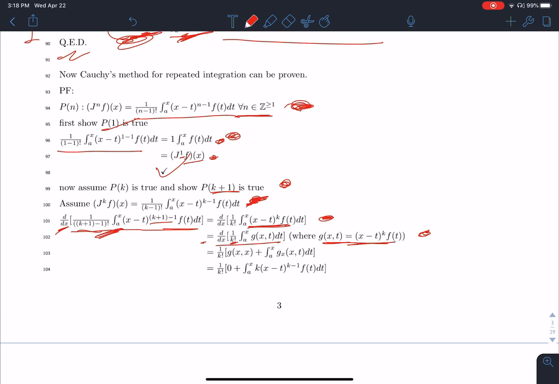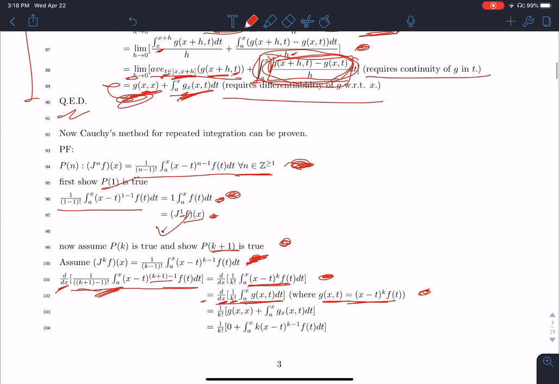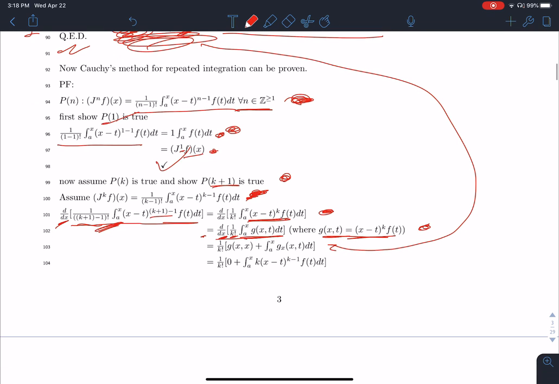We can pull the k out, and I didn't write that explicitly, but it's kind of obvious. So then we have d dx of this. Oh, we know what that is. We just showed it. It's this. So I'll take this down here, plug it in. Of course, the k stays in front. So now we have this line. And let's think about this for a second. What is g of x and x in this case? Well, if we plug in x here, this is very clearly 0. So we get 0. And what happens if we take the partial derivative of g with respect to x? I'll let you do that on your own time, but it's very easy. It's what we get here.